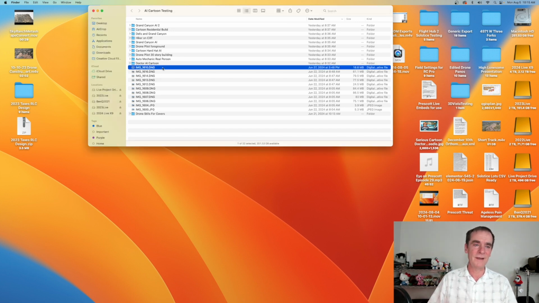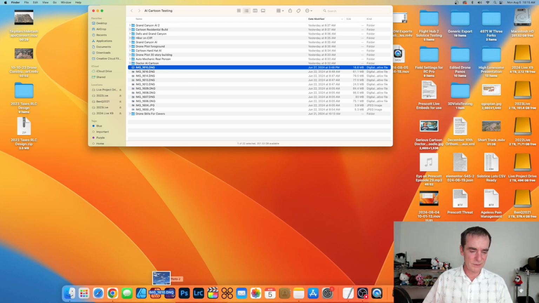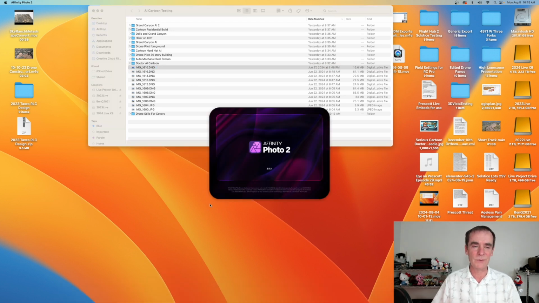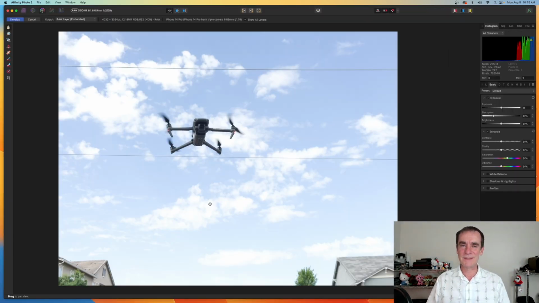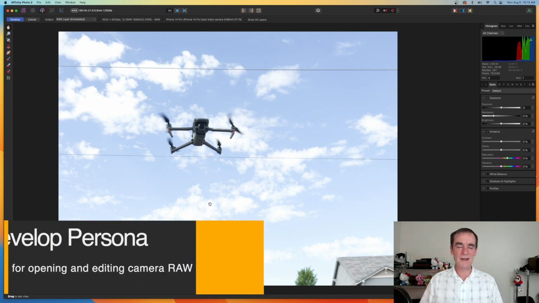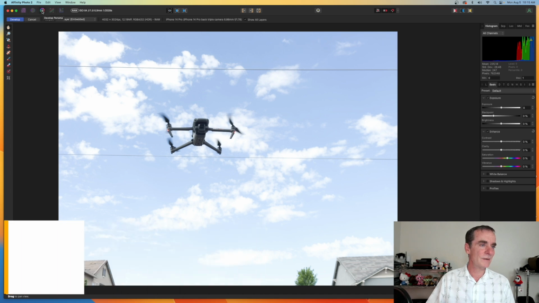I've already got a DNG file selected, so it's a raw file. And I'm going to drag that DNG file right onto Affinity Photo 2. Now, you can also go up to the file menu and do open and things like that. There's a half dozen ways to open files on these things, whether it's Photoshop or Affinity Photo 2 or multiple other photo editors. Now, today I dragged that one in, and we are currently, let me just go up here so that you can see it.